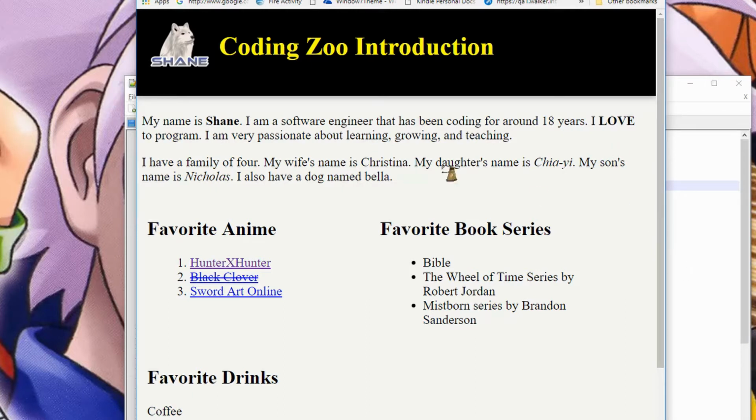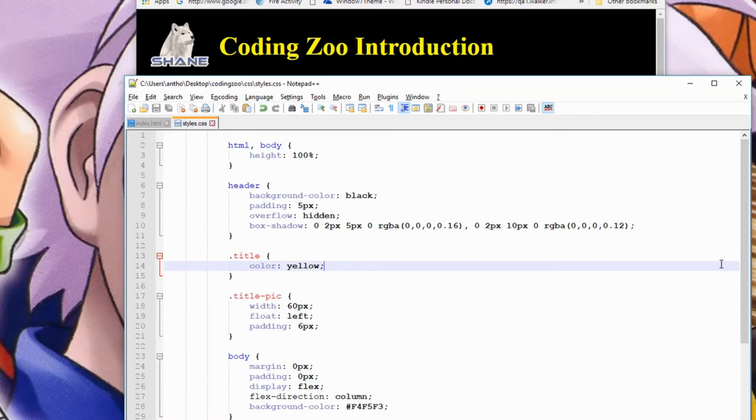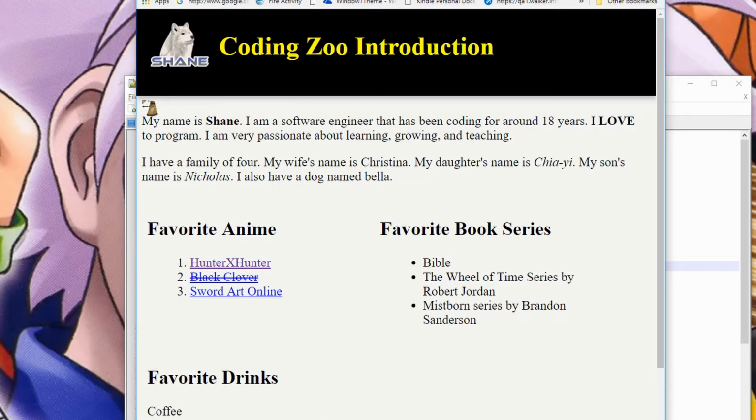So that's a very long property to type. If you have to pause the video and look at my screen to make sure you get it right, go ahead and do so. Once you have that, save it, click refresh, and your banner should have a more 3D look. It's going to have a little shadow at the bottom of your banner. And you can tweak this CSS to make it darker or wider or even a different color.